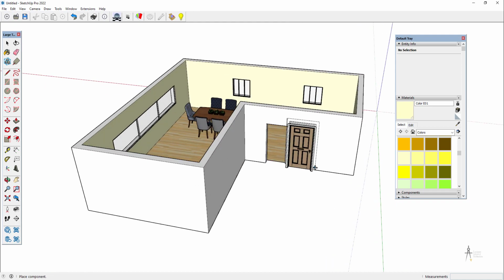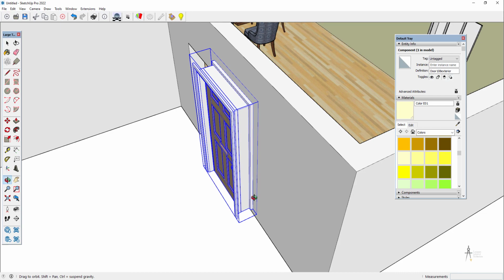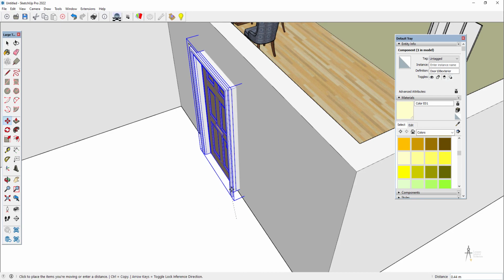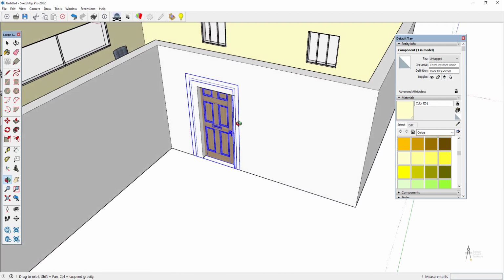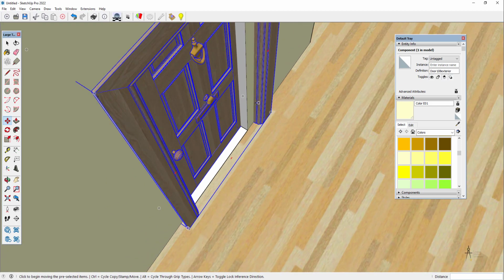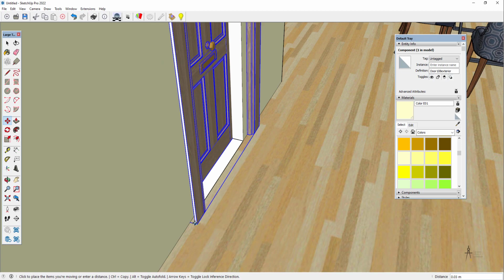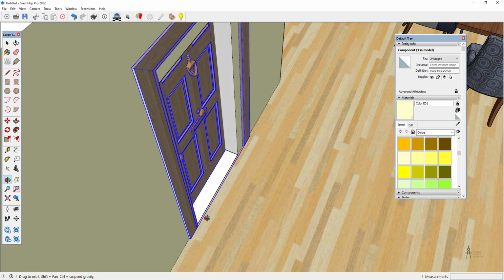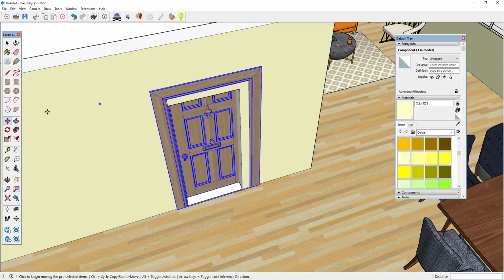This one is okay, and again, if it doesn't fit, it's no big deal. What I like doing is first I move it and place it in a point that I know is correct, and from then on I scale it to have it fit exactly where it should. There you go.